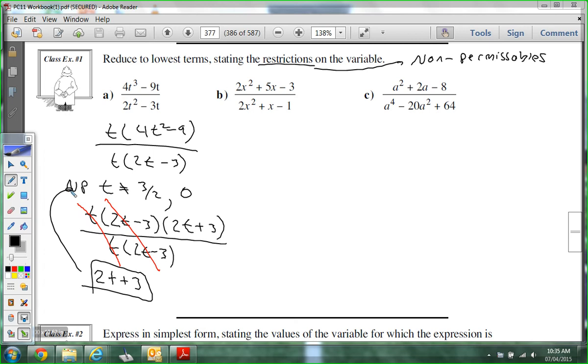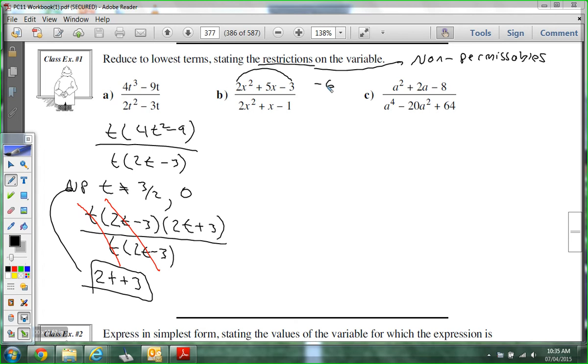So then on B, let's see, I think we're to Wes. We're going around. On B, Wes, what do we need to do to factor those? What's the method called? What method of factoring? Nope, not quite. Starts with a D. Decomp. We have to use decomp because I can't pull anything out and I have a number in front, right? So remember, don't forget your decomp is where you multiply 2 times negative 3, you get the negative 6. Because I need a factor right now because I can't see my non-permissibles. I can't see if I can cancel anything right now.